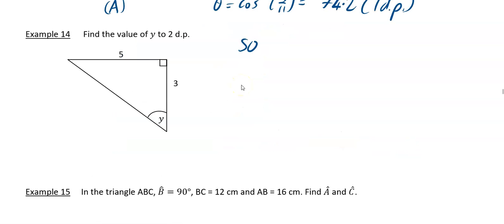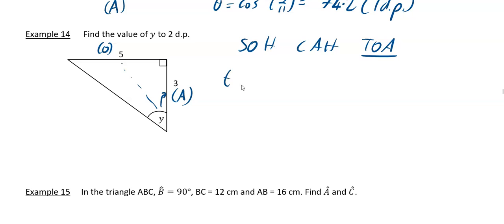Okay, same idea. We'll just write down our memory aid, SOHCAHTOA, and then label our triangle. This is a wee bit trickier, so let's take a wee bit of time on this one. This one is opposite your y, so this 5 is your O, and this one is beside, so this is your adjacent. So it's O and A, so it's going to be tan. Write down your formula: tan theta is equal to O over A, opposite over adjacent, and then fill in what you know.